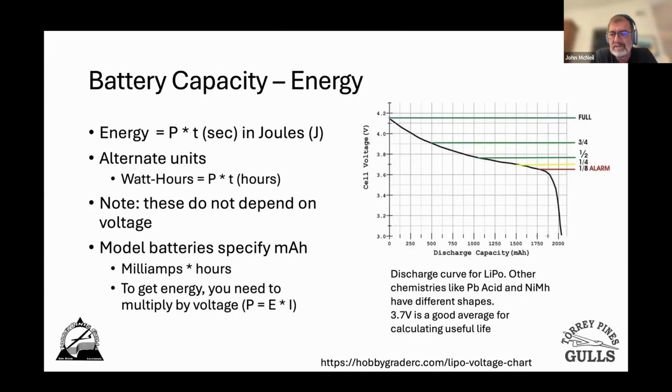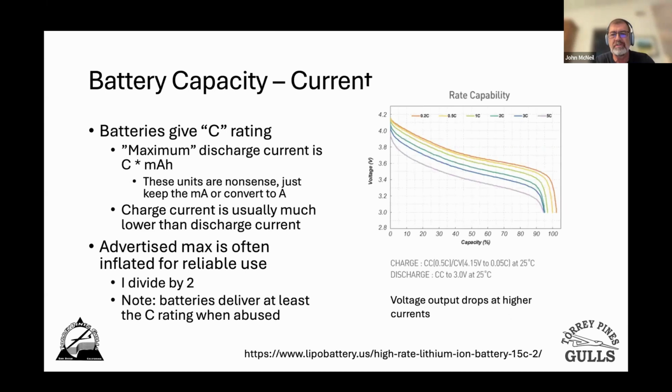John, there's a question in the chat. How does the shape of that curve change with the C rating of the battery? I'm glad you asked. Before I answer that question, the reason for 3.7 volts being used in all of these calculations and by a lot of folks doing averages is you can see that's sort of where the battery sits. If you did an integration by I, more mathematically, 3.7 is kind of a good average voltage, but it really matters where you decide to recharge your batteries, right? I don't like to let my batteries go more than about 60%. So anyway, 3.7 is the number we'll use.